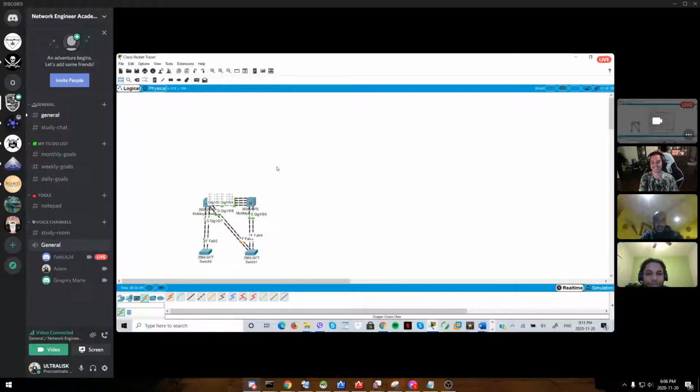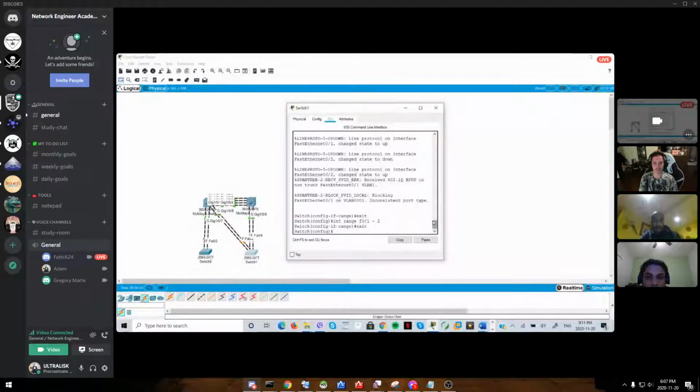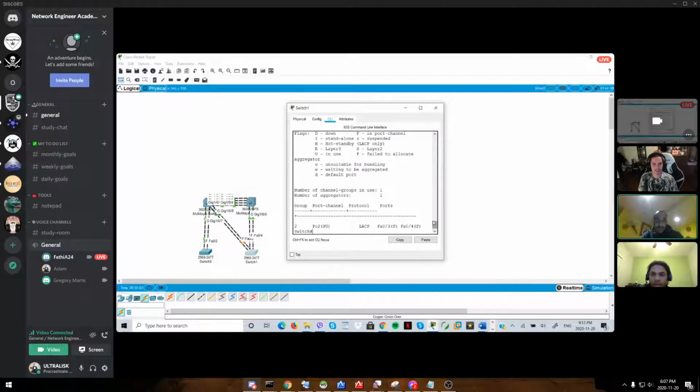All right. Cool. Should I check the configuration to make sure which ones have been configured? Yeah, let's do that. So go back to just the global mode, and then back one more, and then type in show EtherChannel summary. Okay. So it's saying 3 and 4 is number 2. And that's how we did it right then. Yep. Sweet.